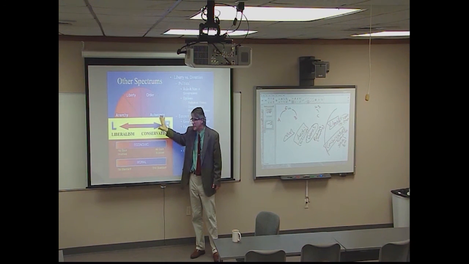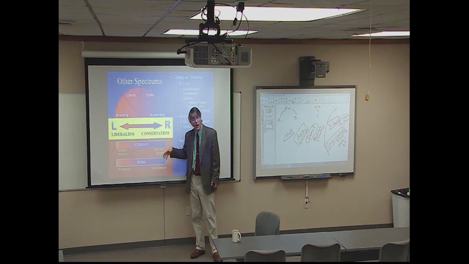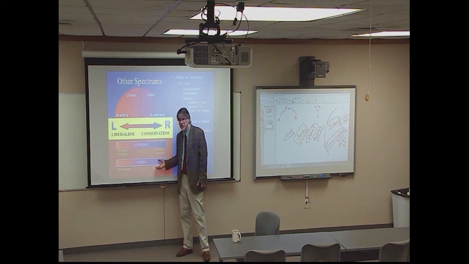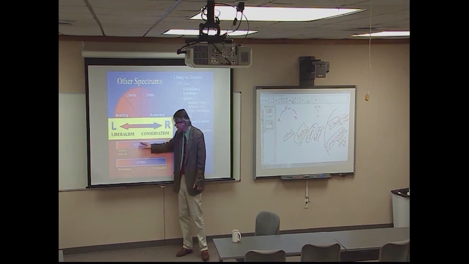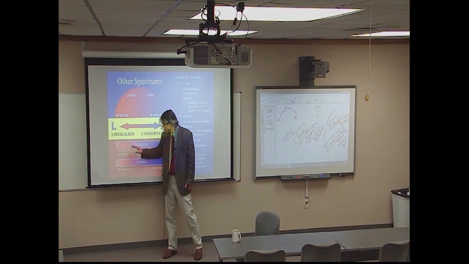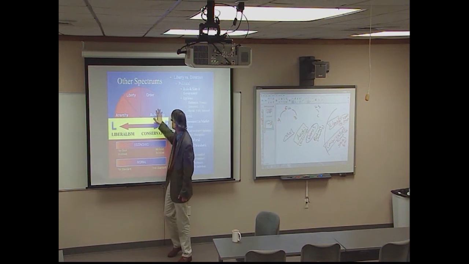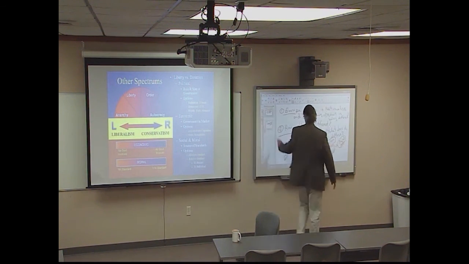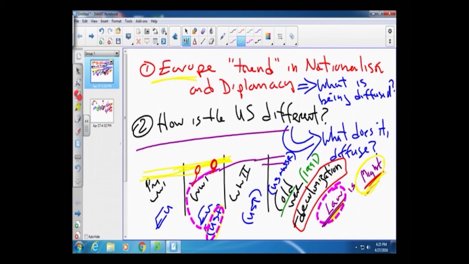My big point here: there is no unification. There is no unity in Europe. And so when we talk about Europe, you have to realize that they're totally different sides. Most folks were on the one standard side in the 1800s, most of the 1900s. In terms of economics, most were somewhere on this side. England was closer to this side. The United States was over on this side. Most of Europe would probably be on this side. Politically, most of Europe is going to be on this side. The United States was here. You need to get this in order to get this whole point about different trends.